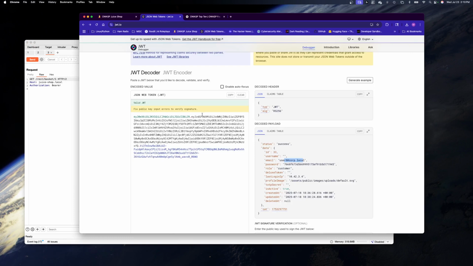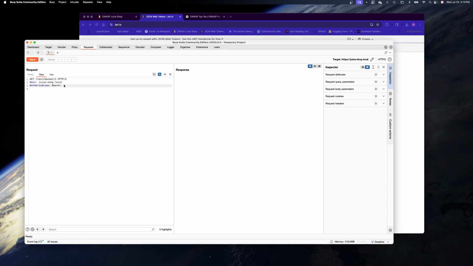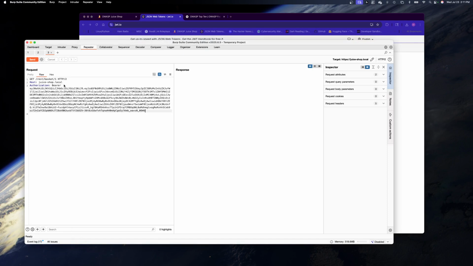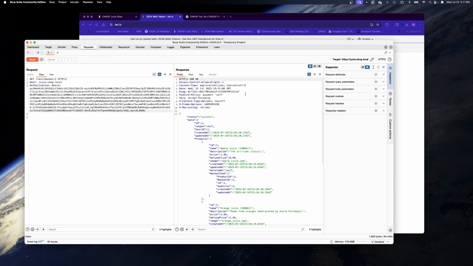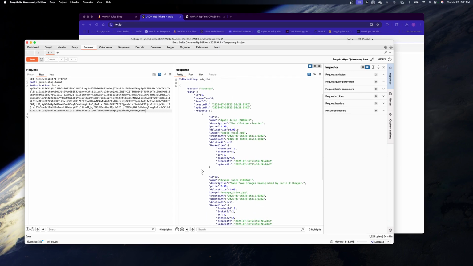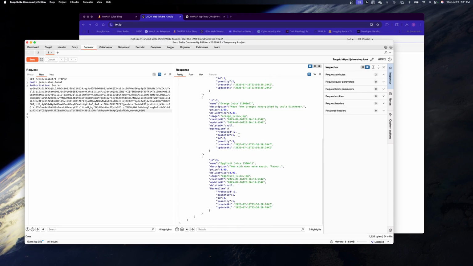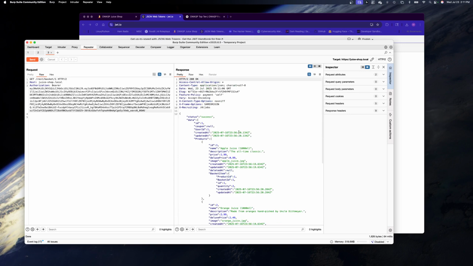If I go to my JSON web token, I can see my basket should be 33. And I'm going to grab the token that I had earlier. And you got to copy this in exactly if you do this in your lab, because if you get an extra space or something, it's going to get blocked. And here we go. I just posted this API call, and look what happened. I got access to Juice, Orange. This is the basket. However, it's not my basket.